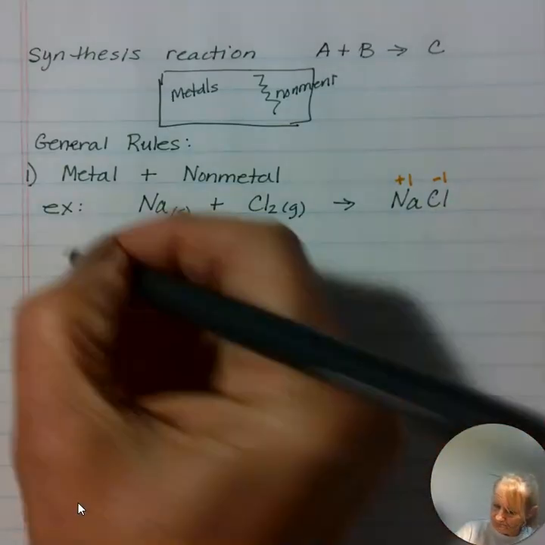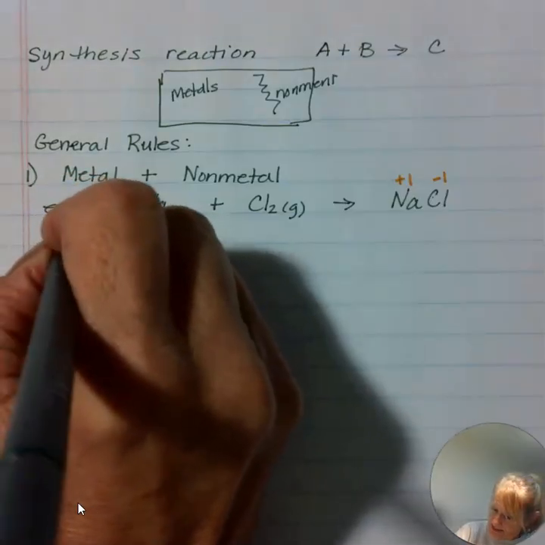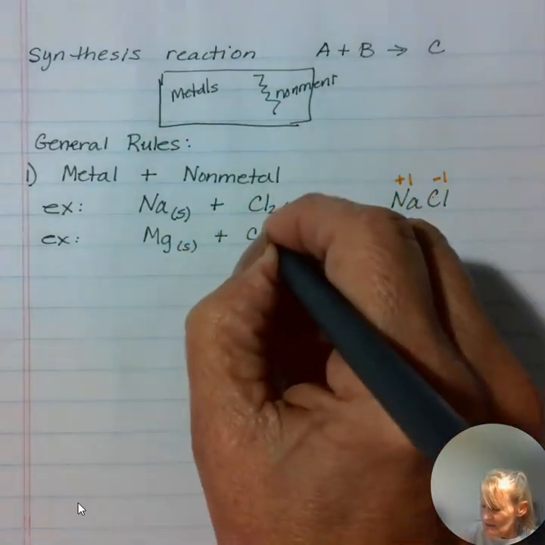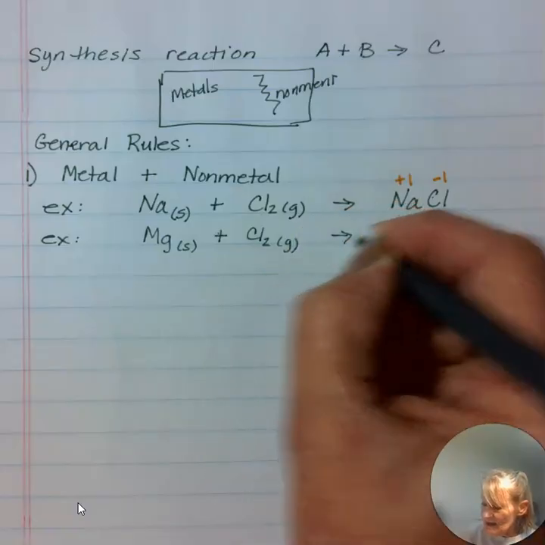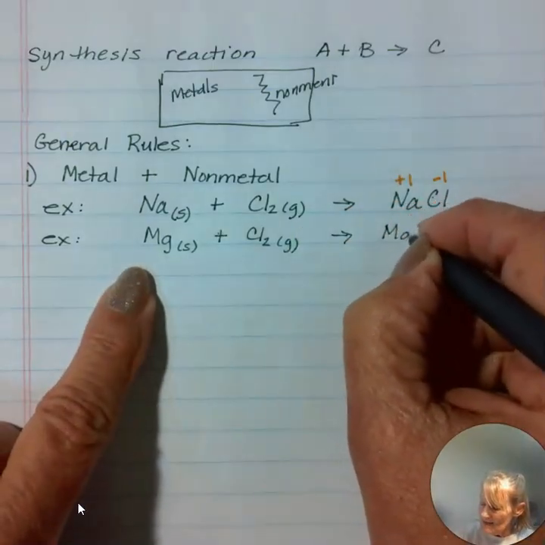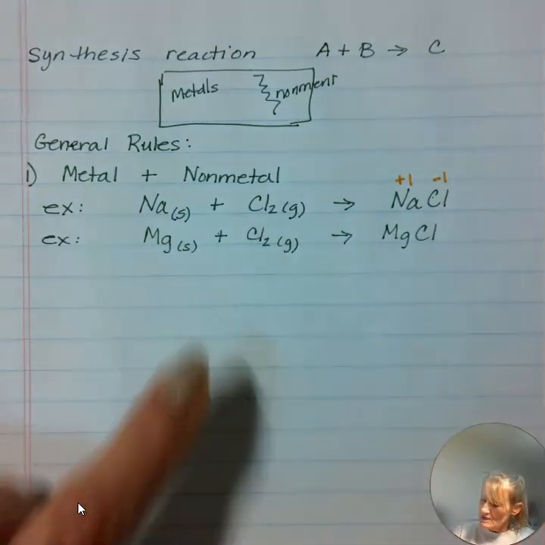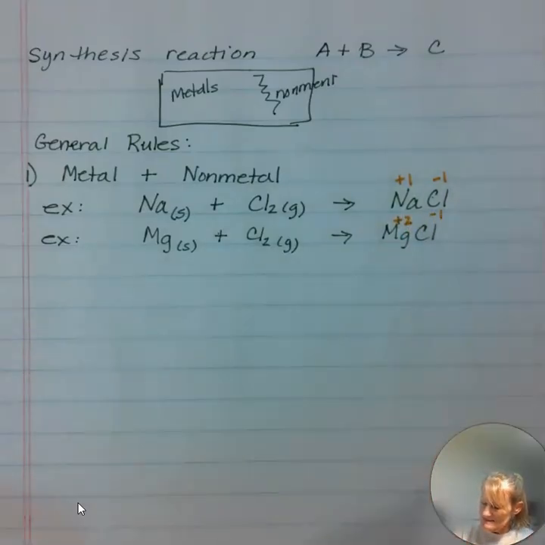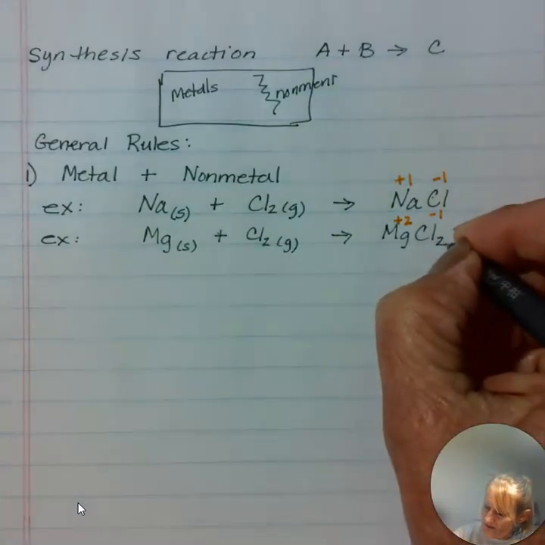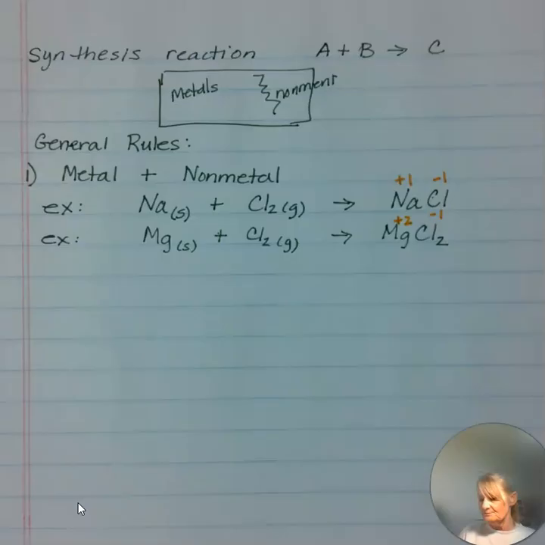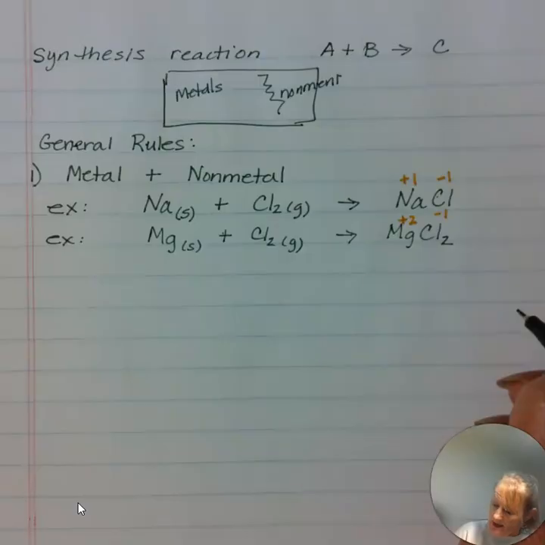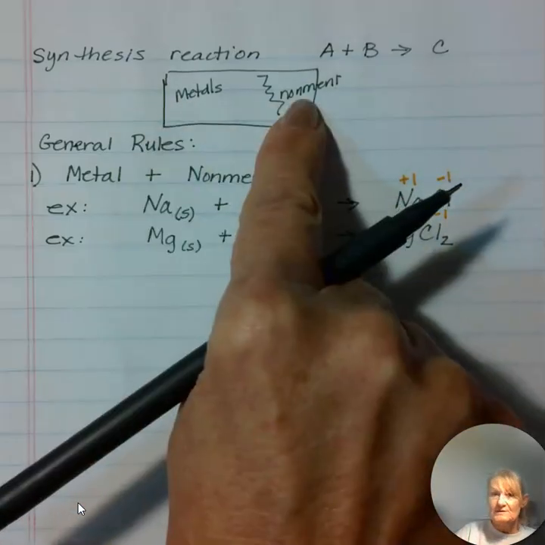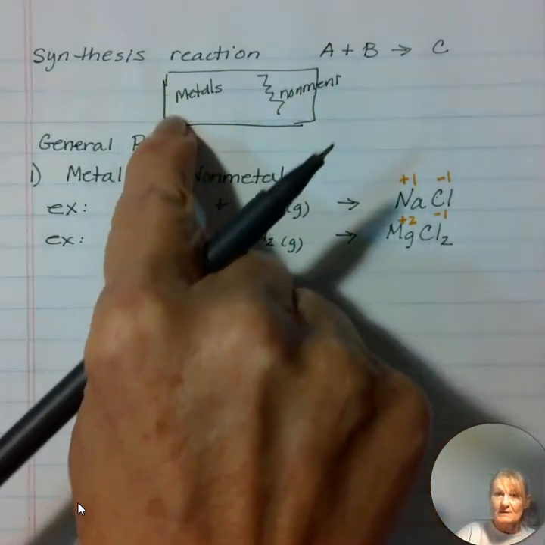That is my answer. Another example might be if I had magnesium, a piece of magnesium ribbon maybe, and I added it to chlorine. Then again, what I'm going to do is bring over my magnesium, my chlorine. I'm going to check my charges. Again, this time, magnesium is a +2, chlorine's a -1. So my actual formula would be MgCl2. Okay? So that is a metal with a non-metal. And again, I'm looking at my different sides of the table, because chlorine's over here, sodium is over here, magnesium's over here.